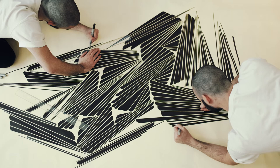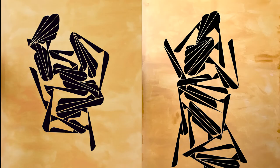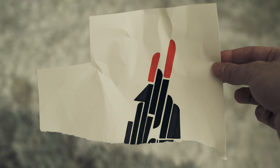The way I go about a piece is I just start, no preconceived notions with mine, that's why they're called the ad-libs. Little by little, just start off with tiny shapes, and then I'll work from there. The red is an equivalent of a period and punctuation. Initially, these pieces started off on paper, and then they moved on to canvas, and now I work digitally. With digital, you can pretty much take something that is completely beyond help, beyond salvage, beyond anything, and make it new.